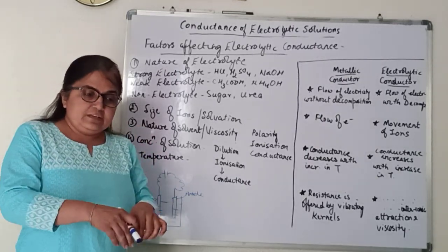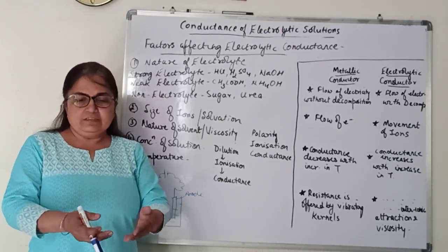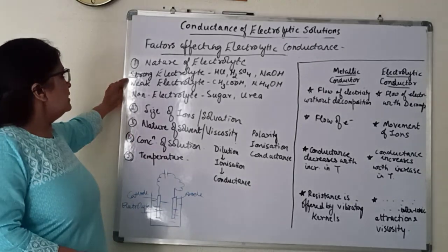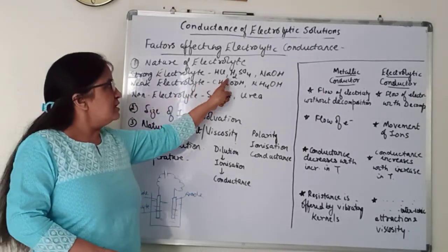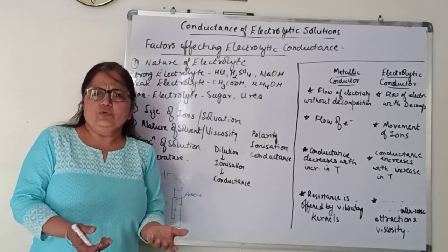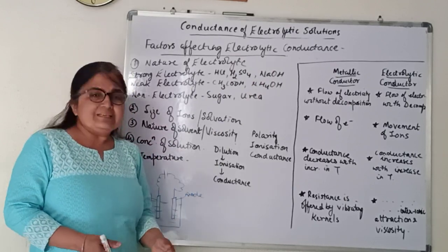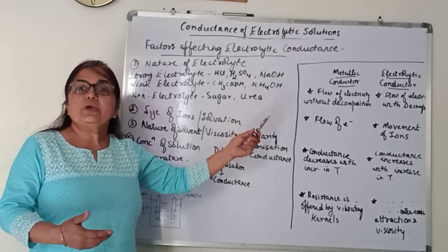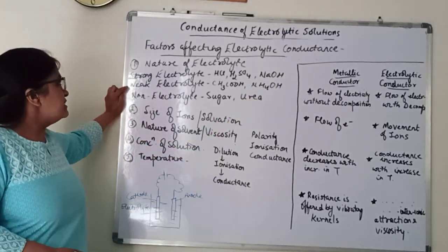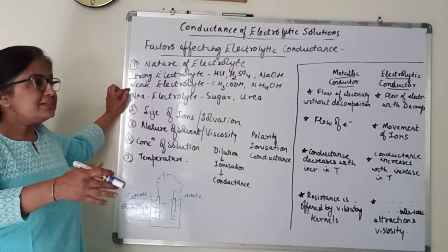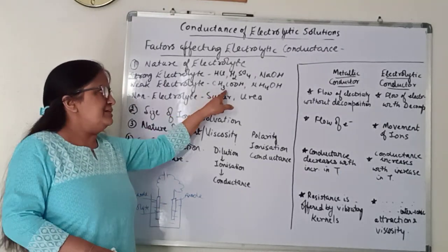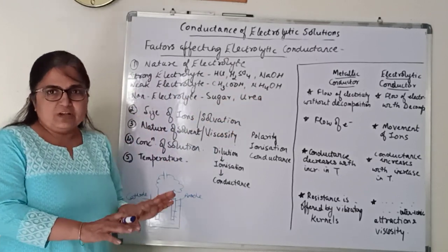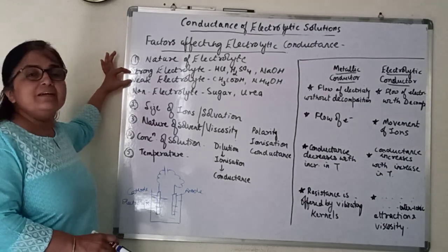So if it is able to pass the electric current easily, to a greater extent, we will call that a strong electrolyte. So these are some examples of strong electrolyte: sulfuric acid, hydrochloric acid, nitric acid, even strong bases we can take, NaOH, KOH, etc. If it cannot pass to that extent, it's a weaker electrolyte. Acetic acid, ammonium hydroxide, but they allow the electric current to pass through it. So these two are electrolytes.